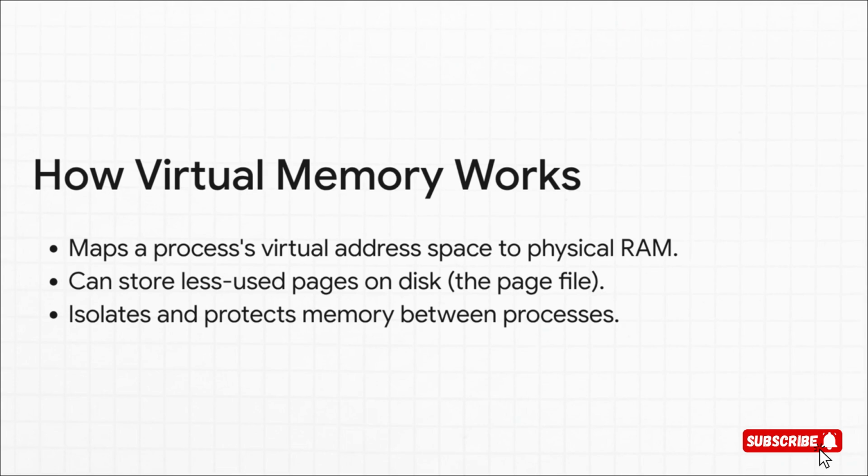On the surface, a process just sees this simple, clean, private block of memory. But behind the scenes, the Windows Memory Manager is frantically working, mapping those simple virtual addresses to scattered chunks of physical RAM, or even swapping less used chunks out to your hard drive in something called the page file.